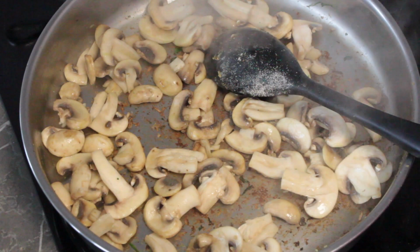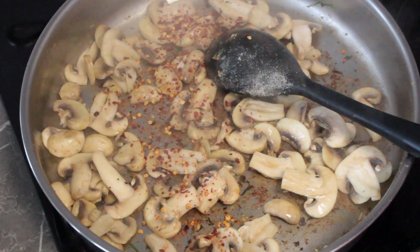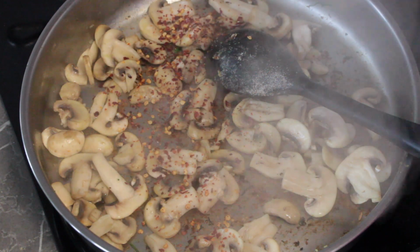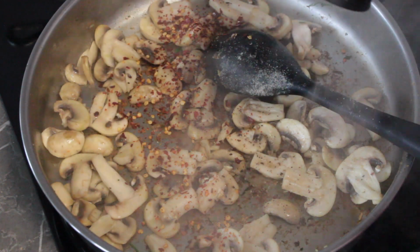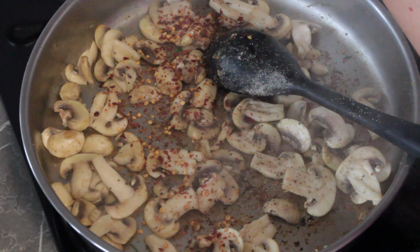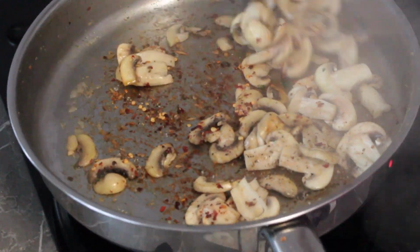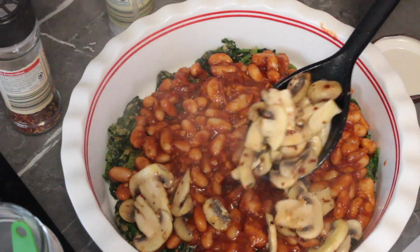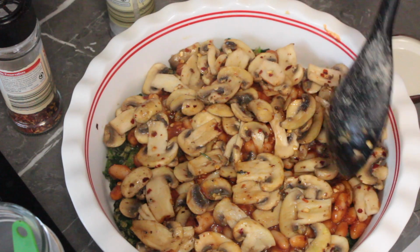Once the mushrooms have taken on a little bit of color, like you can see here, turn the heat down to a medium, and we're now going to add in our spices. I'm putting in a little bit of red chili flakes, some freshly cracked black pepper, and some salt. All of these three ingredients go in to taste. Give everything a quick stir through, and your mushroom layer is ready. Add your layer of mushrooms to your baking dish over the baked beans.